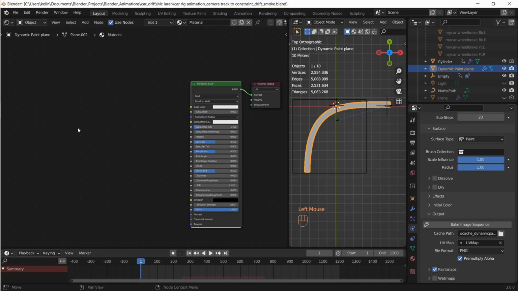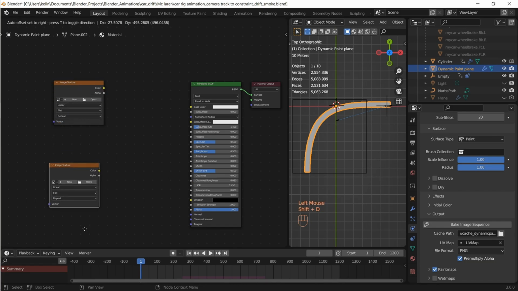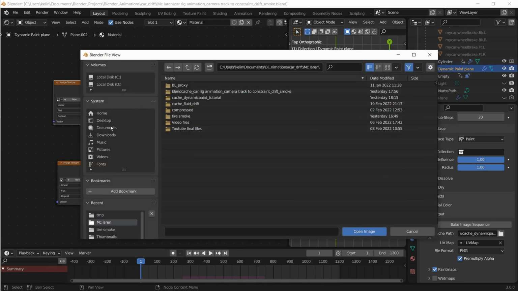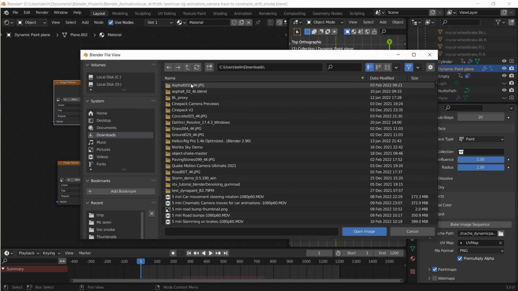Alright, so the way we're going to do this is by adding image textures. So let's add an image texture node. Let's first duplicate it and then hit open, and then let's point these to the appropriate color files.